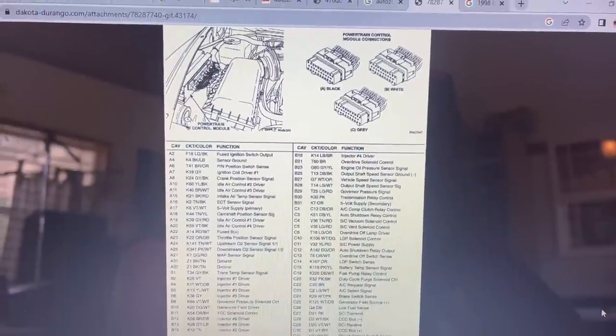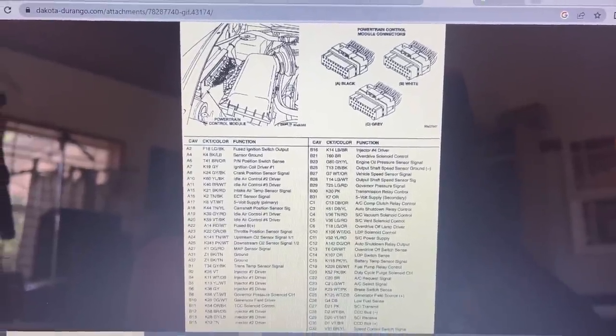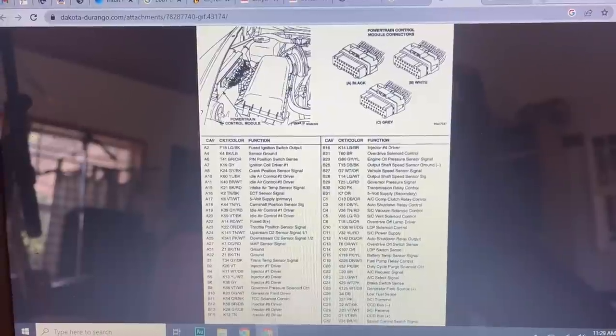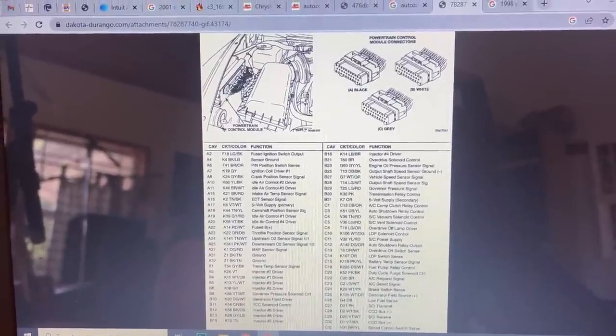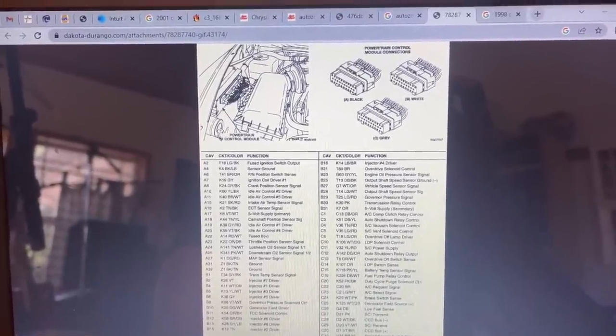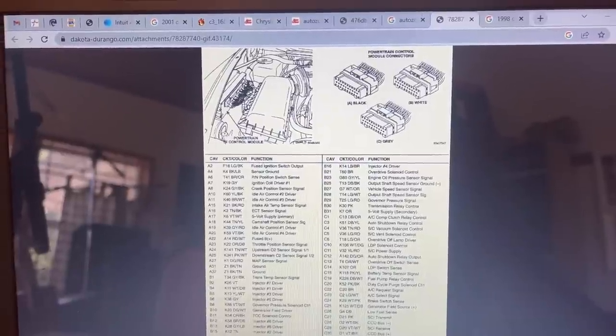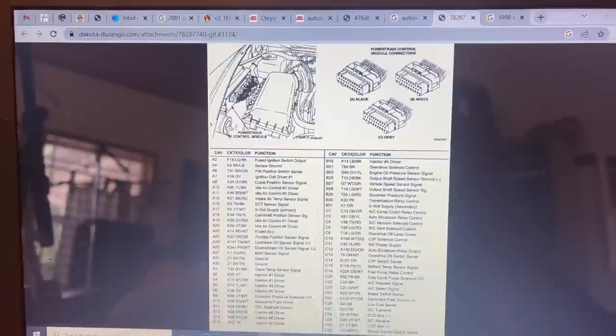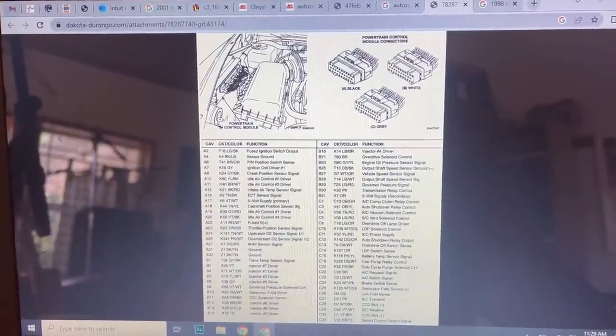Here's another handy graphic. It shows the three separate plugs for the PCM, and it has all the connections listed by pin position. That can be really helpful. Generally, I try to use the color codes and keep that harness all together, but if you need to chase down one wire or you want to know where it connects into the PCM, this is the place to look. I'll include a link for this as well.